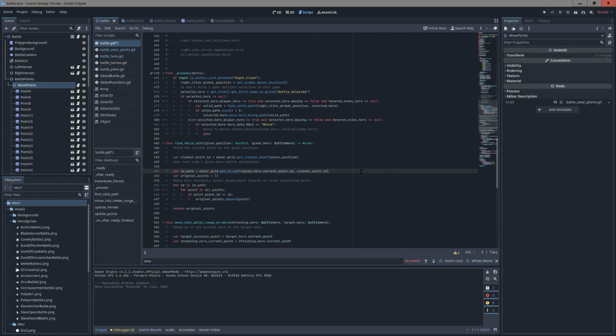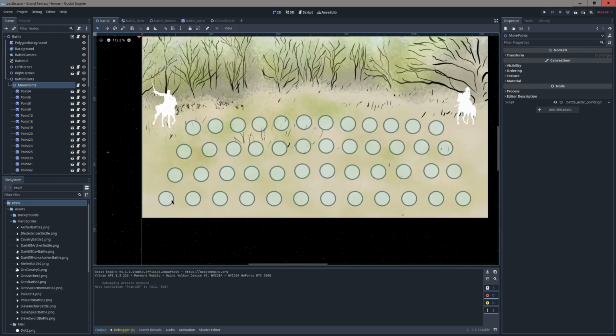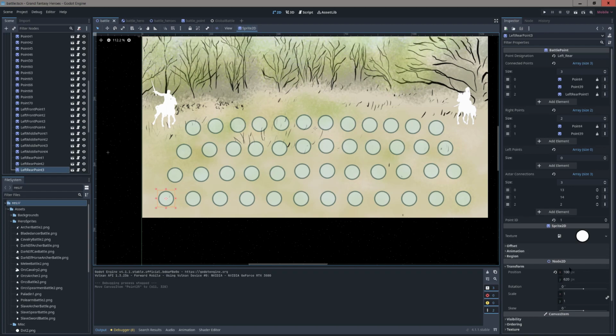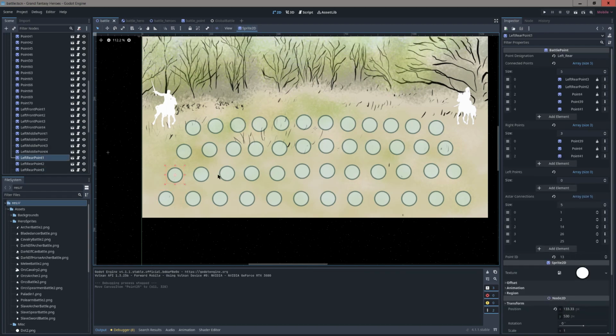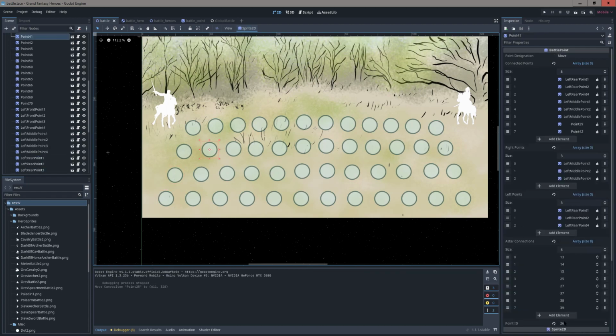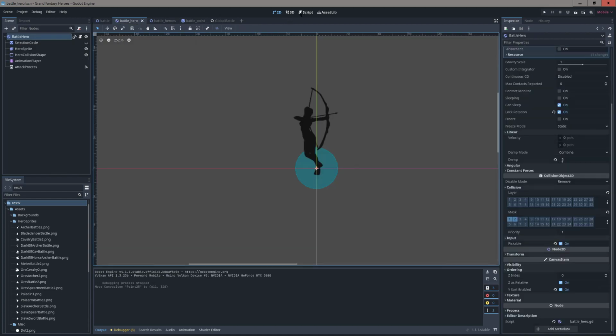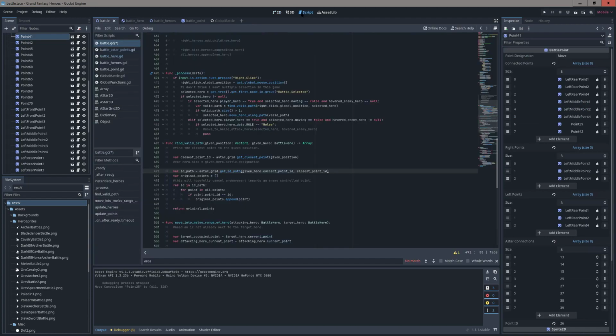That will give you an array of the point IDs. So if you wanted to move from there to there, it would be something like 1, 13, 26.